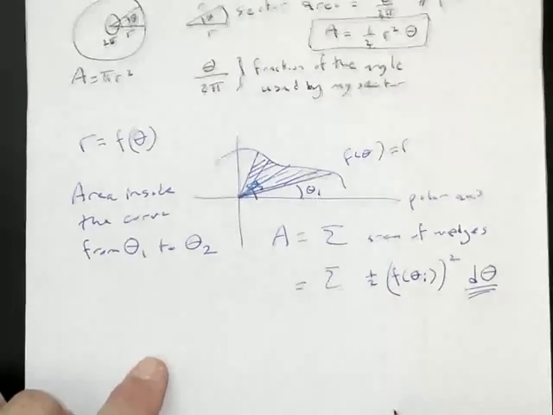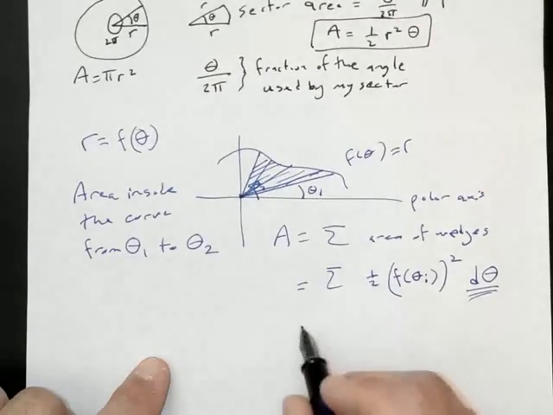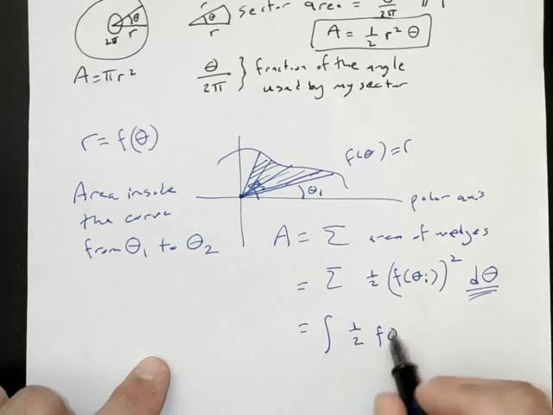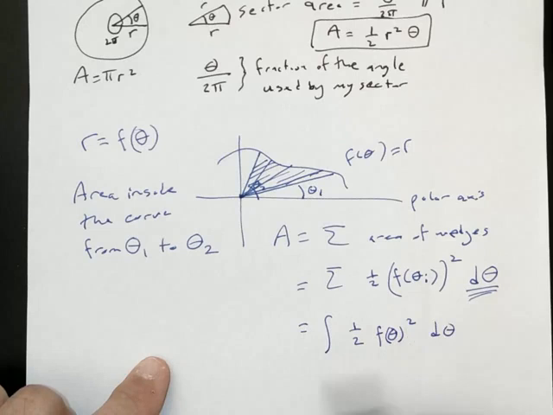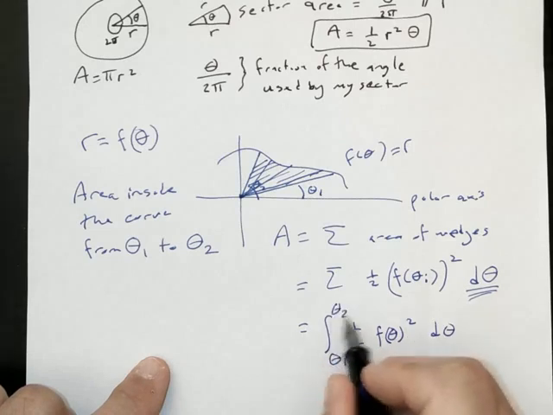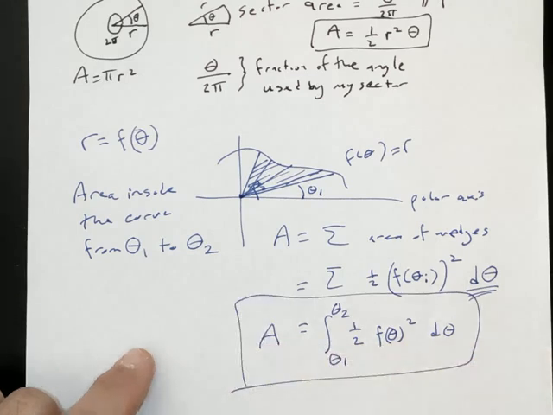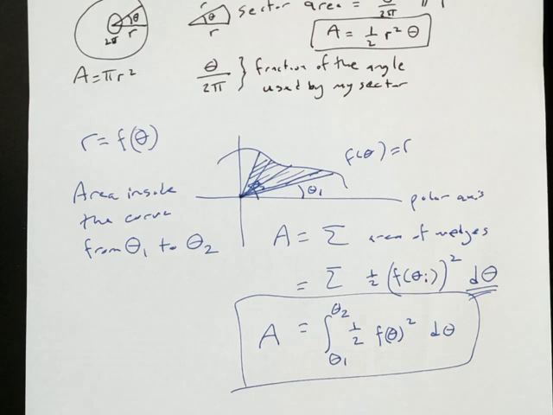Let the width of each one go to 0. Let the number of them get bigger and bigger. This becomes an integral. Ta-da! I have a way of doing integrals in polar coordinates. But instead of thinking of area under, I think of area inside. Inside what? Well, let's take a curve we've already dealt with.